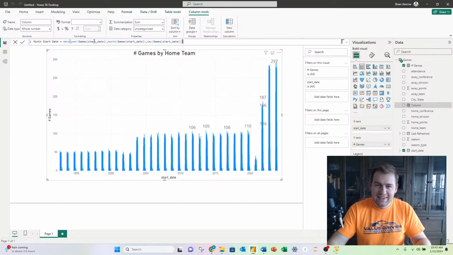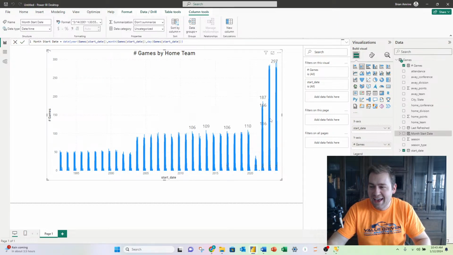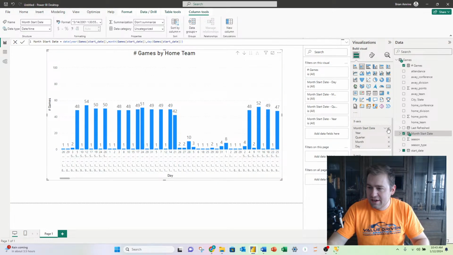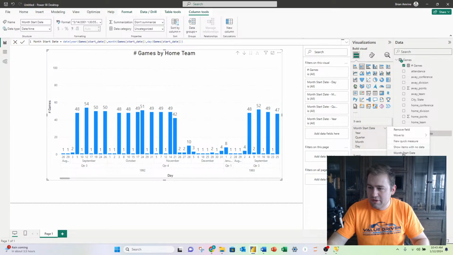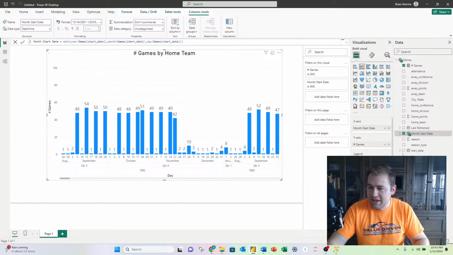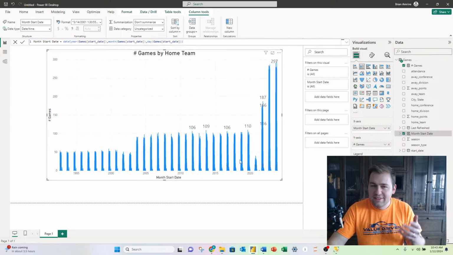This variable will be the same as the start date. We took its year, its month, its day, we fed it to the date function, and it's going to be the exact same date as it was before, right? So there would be no need to do that. I'll just show you that that's the case. I'll bring it into this table here. Again, it tries to parse out the dates, but I just click on the name of the date here right away like I did before. It's the same thing, right? So why do we do this?